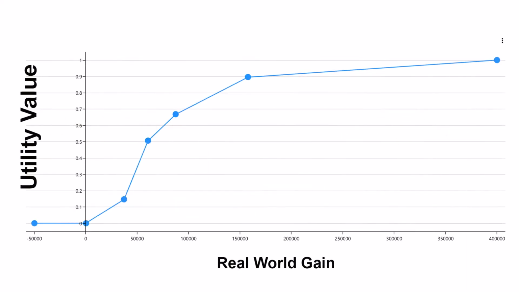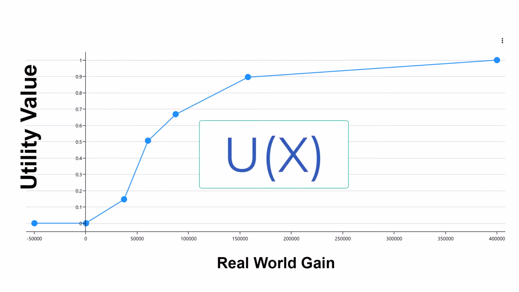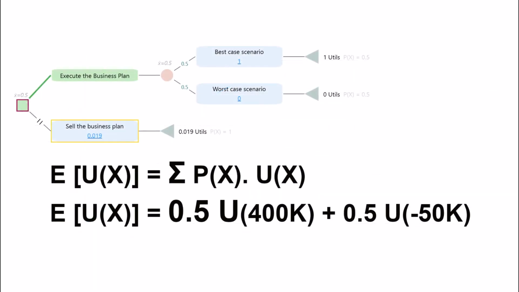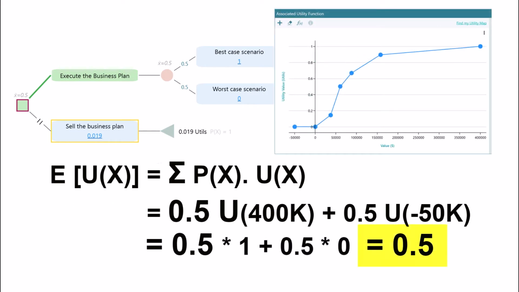Yes! We have learned that utility function maps a real-world value to a satisfaction level. If you can model your utility function for monetary gain from a risky investment, like this one, then using that utility function, you can calculate your certainty equivalent. Say your utility function is u of x, where x is the real-world monetary gain from a risky investment. Based on that utility function, if we apply the formula of expected value, we can find the expected utility, or EU, as shown here.